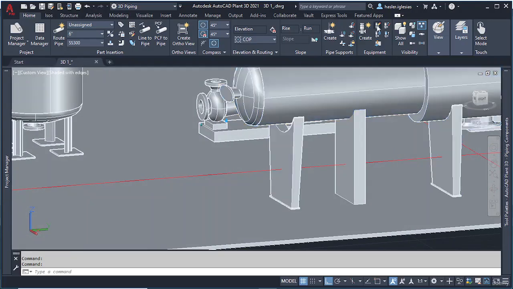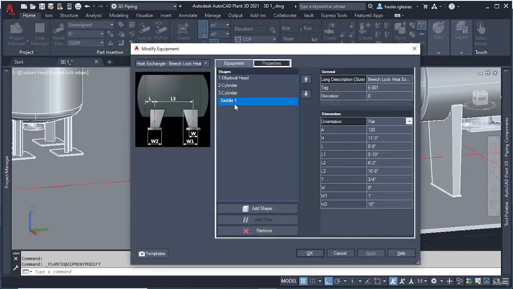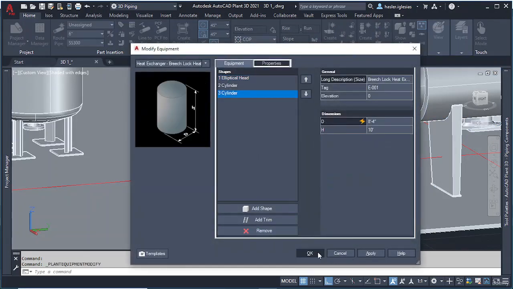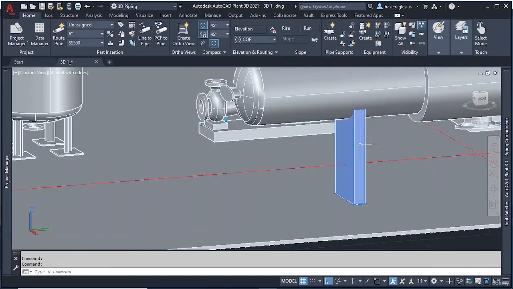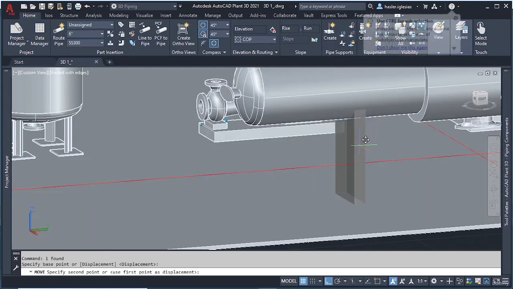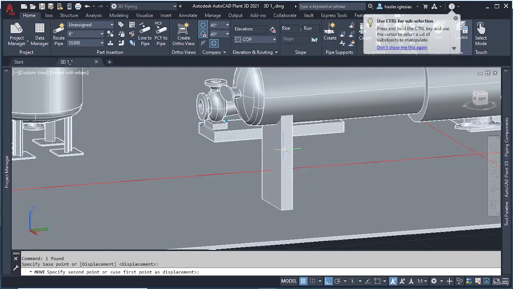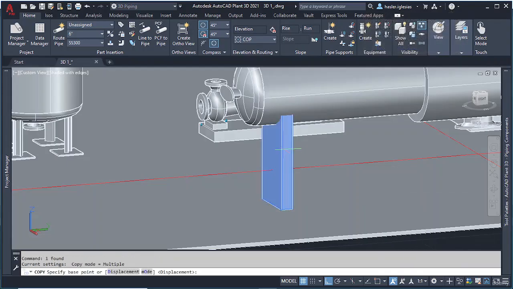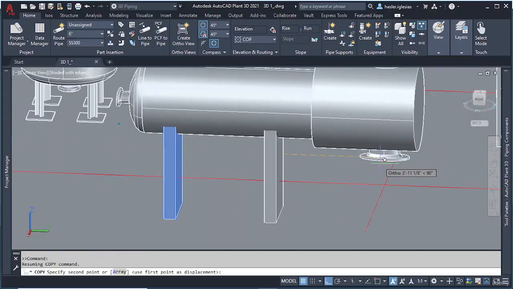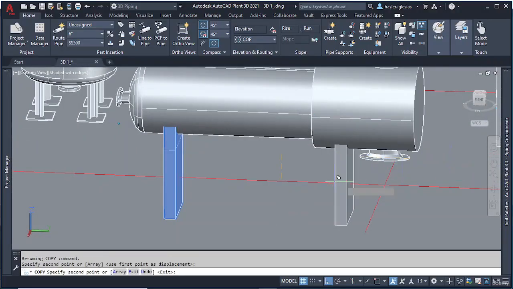So I can click here, modify equipment, I select saddle, and I click remove. I click OK. And now I have this one. I'm going to move it this way. Okay, and I'm going to copy. Select it, right copy, enter, select it, and move this way, and place it right there.